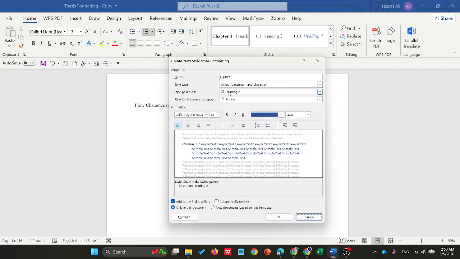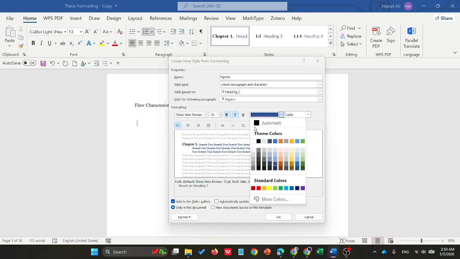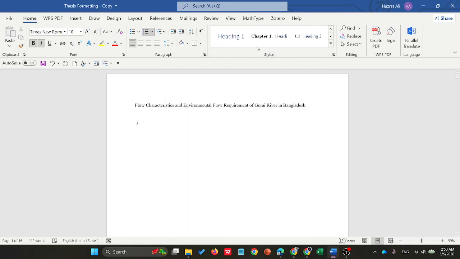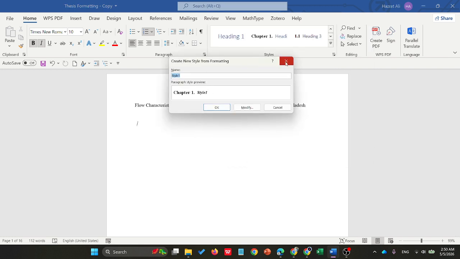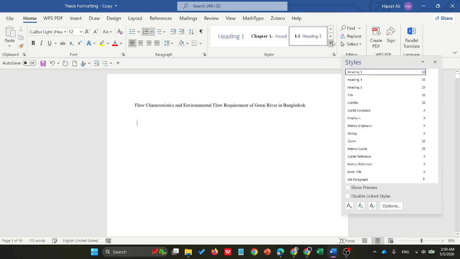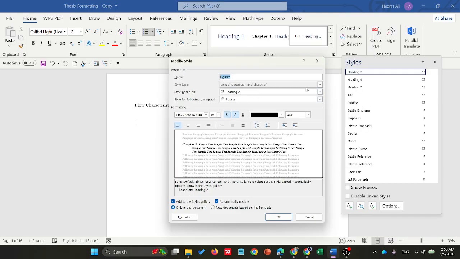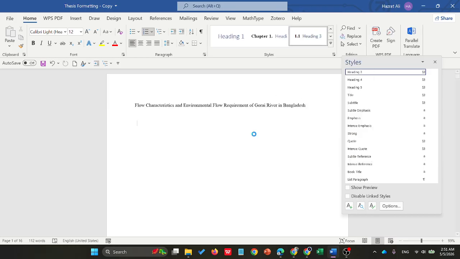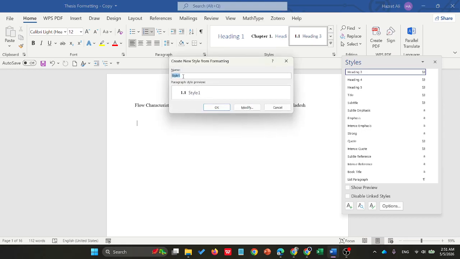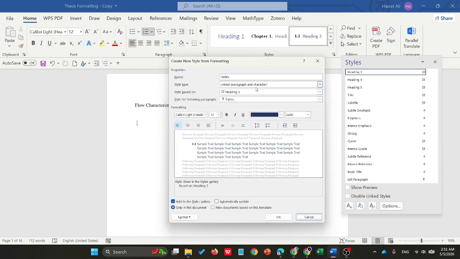For figures, modify: Times New Roman, italic, bold, black, automatically update. Okay. And for tables, modify.